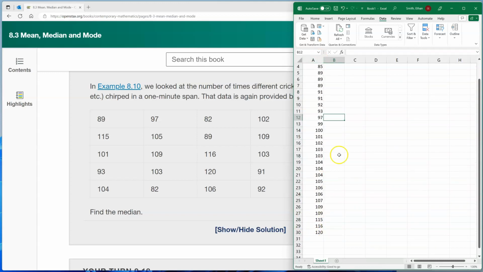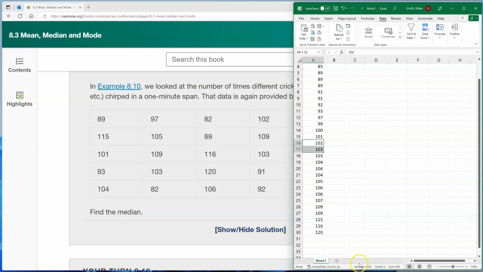Now in this case, we have an even number of things, right? So go back to that count that we had. We had 30, and so what we would do here is halve it and add 1, so that would be 15, so that would be at the 16, 17 mark. So these two are going to be halfway in between of our data points. We're trying to find the average of these two, because we don't have an odd number of things. We're going to have this amount on this side and this amount on this side.